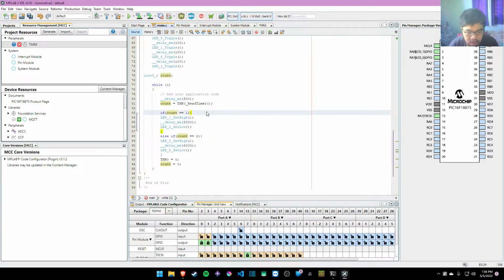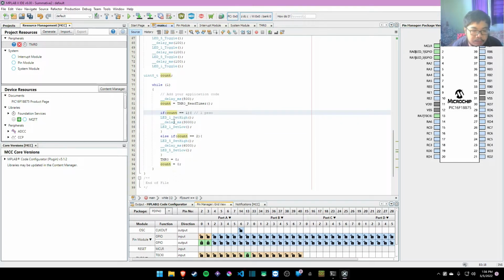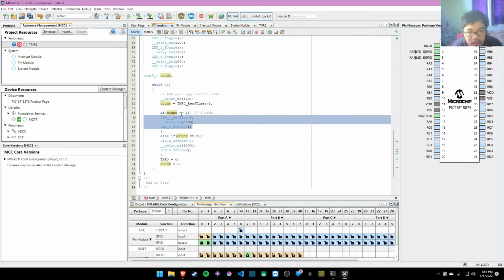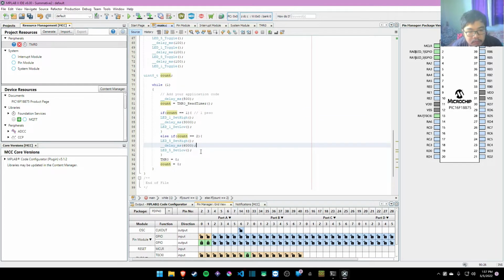This means that this is the code for the 1 peso coin. Since the 1 peso coin is the first type that we put, and we specified that it should create only one pulse, the code will run only when the count has a value of 1, or if the coin acceptor only created one pulse.